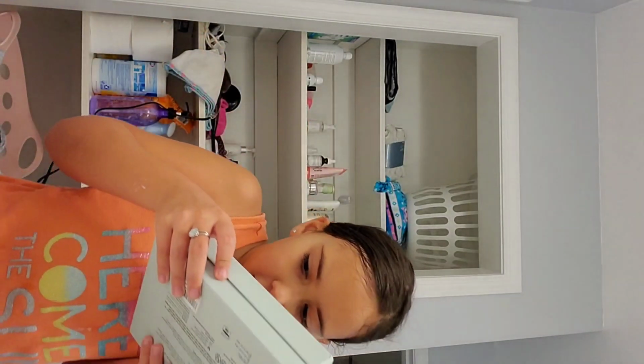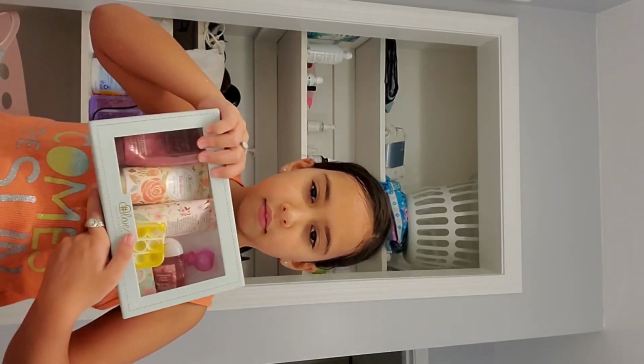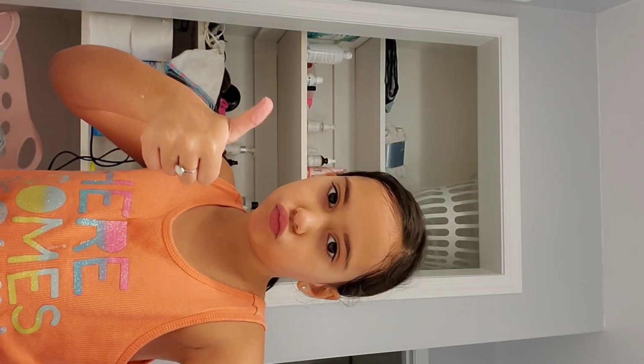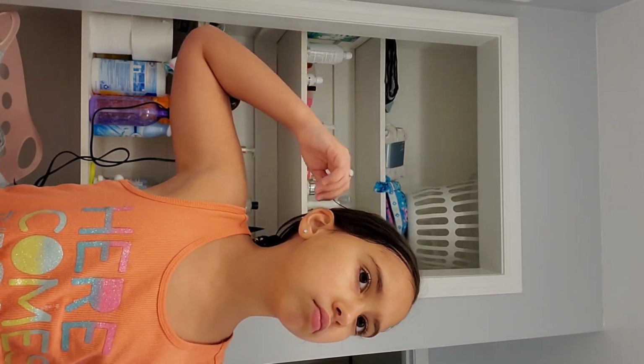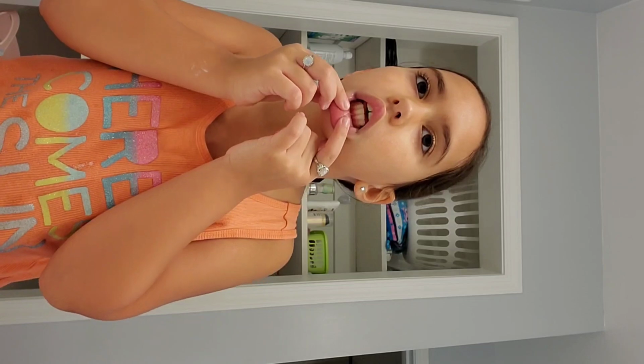Okay. The jar of happiness that is always messed up. That smells like rose water, which I love. Okay. Nah. God.